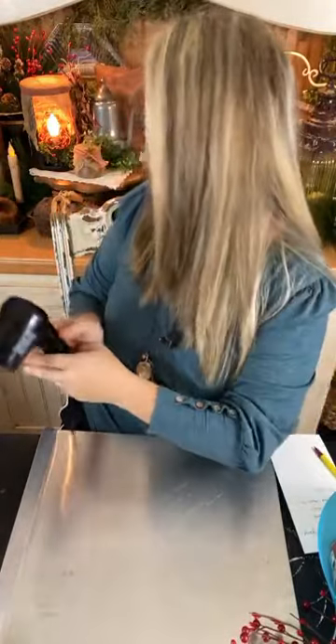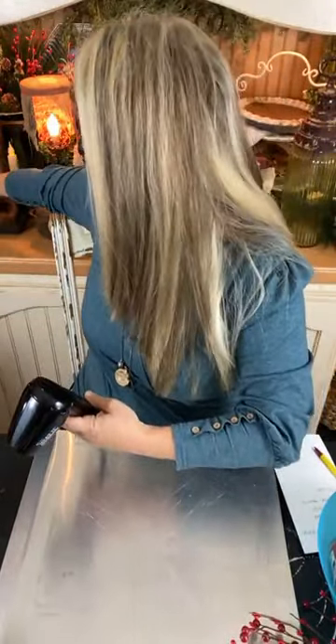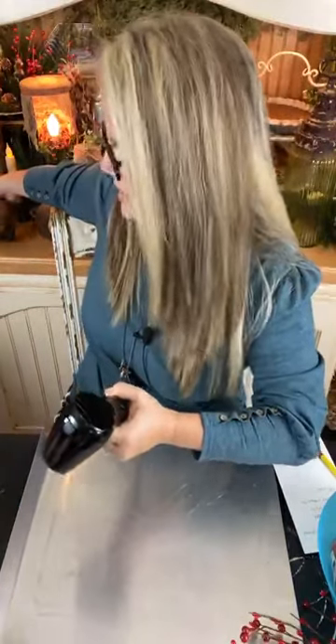If you're new around here, you may have missed some of my fake bakes. We've made faux bread loaves, some little mini pantry tarts, faux pancakes, and faux biscuits. We've got lots of things we can use all together and mix and match to make some really cute vignettes, especially for the holidays.